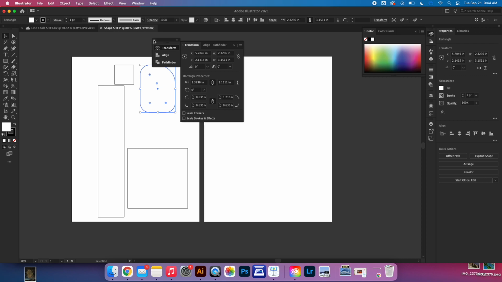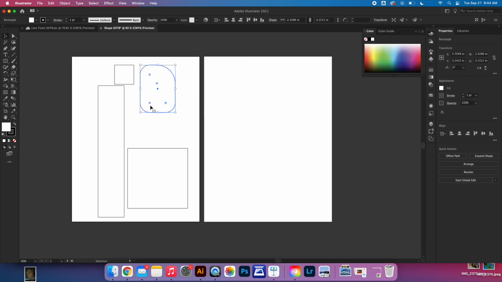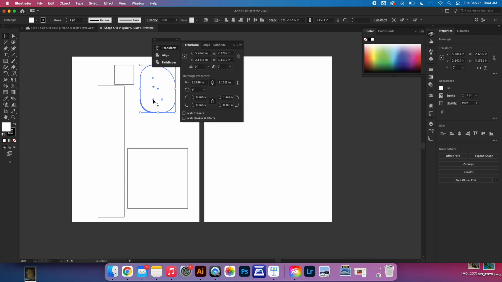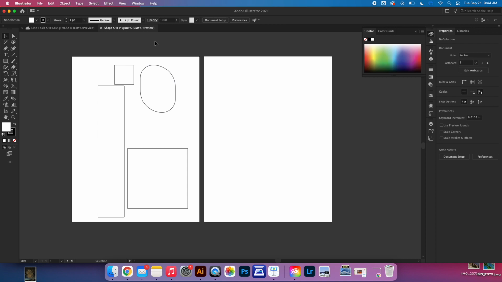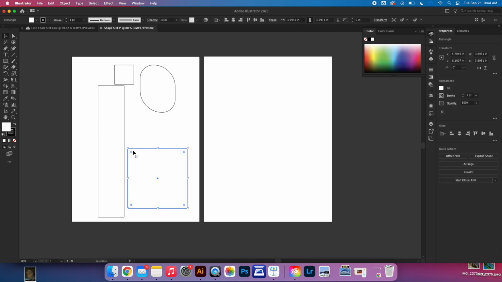If you want to round only one corner, if you want to start making funkier shapes, you can double click on the circle and just start rounding one corner.